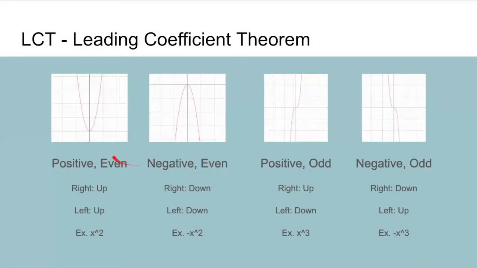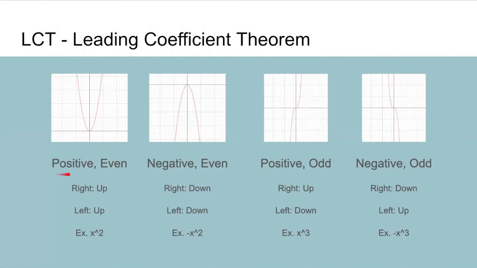And we're going to be going over what each of these terms really means and how to solve each criteria. So first is the LCT, which stands for leading coefficient theorem. And what this theorem helps us with is it helps us identify the end behavior of the polynomials based on the leading coefficient and the degree of that polynomial. So we have here 4 cases that apply to polynomials.